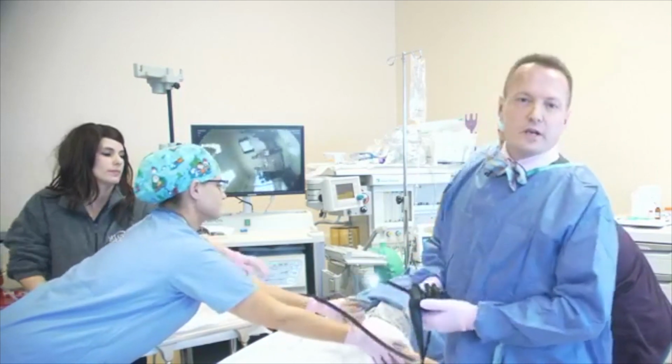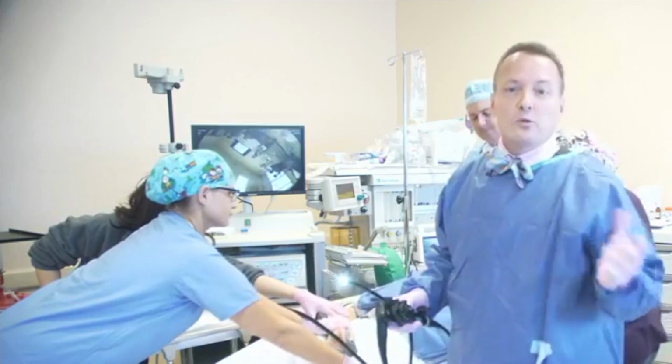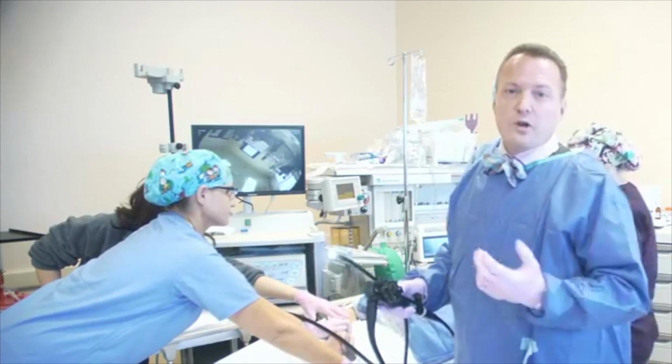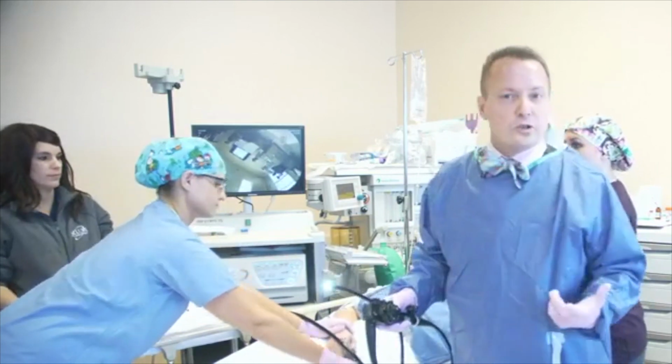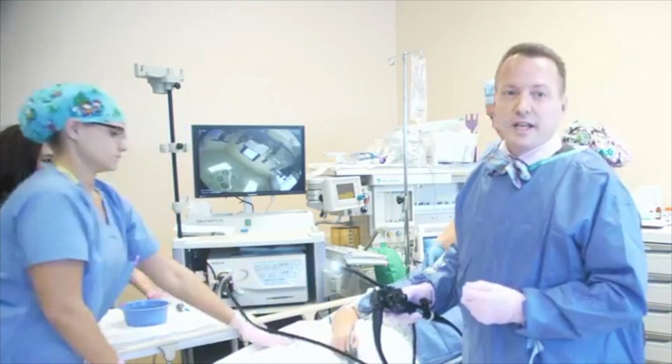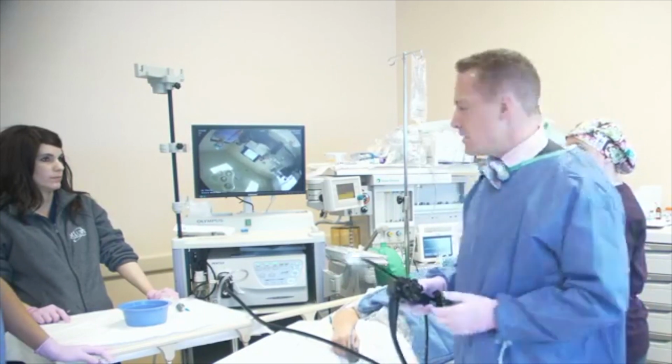As far as the Apollo Orbera balloon goes, this balloon has been around the world for over 15 years with 277,000 devices placed. So even though it's new to the United States in the last 2 years, it's been around the world for over 15 years and very safe as well.